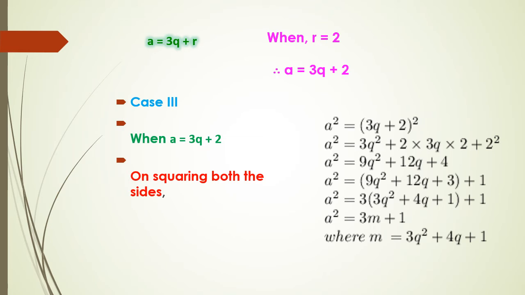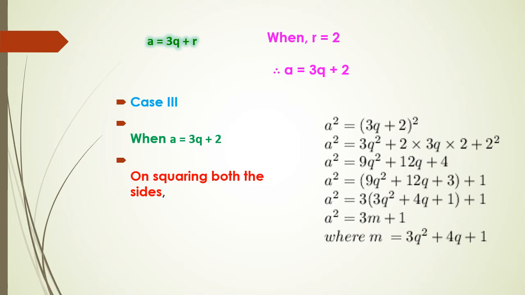The stuff which is in the bracket is 9q squared plus 12q plus 3. Again, as in the previous section, remove 3 from this stuff, as it is common. So 3 is taken in the beginning, outside the bracket. Within the bracket, you divide the entire 9q squared plus 12q plus 3 by 3. On dividing 9 by 3, you get 3. On dividing 12 by 3, you get 4. And on dividing 3 by 3, you get 1. And that 3 is kept outside the bracket. The 1, we already split 4 into 2 numbers, 3 and 1, and that 1 is kept outside.